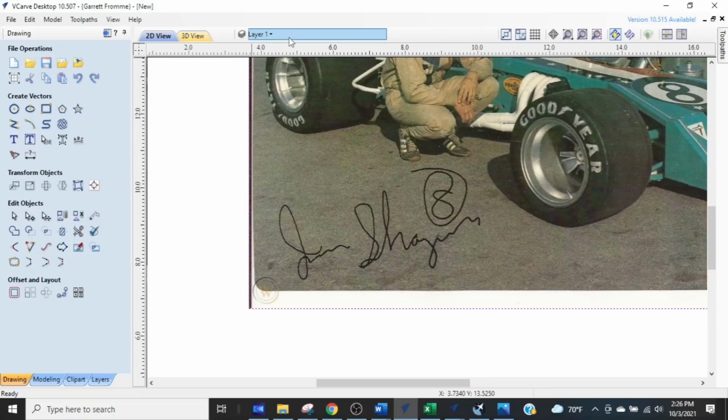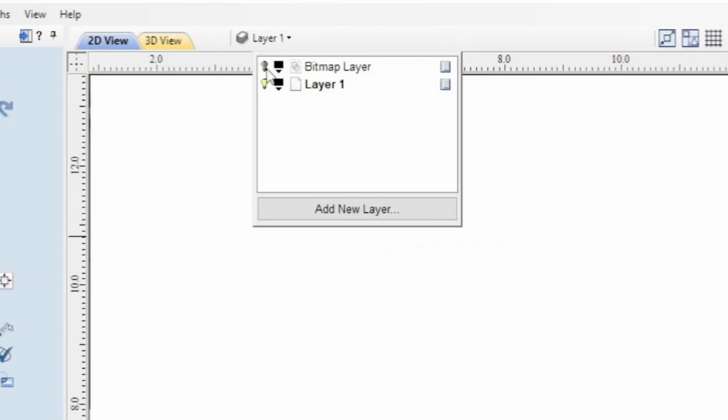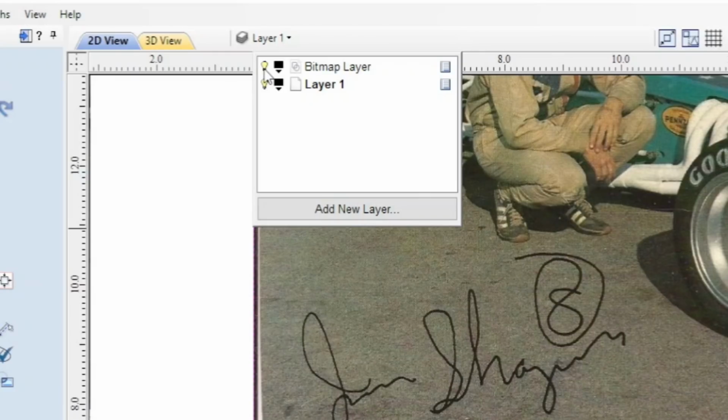we were looking at this layer section before. Remember, it just said layer 1, but now it's got a second layer, and it's called bitmap layer. So the picture is imported on that layer. If I was to select the little light bulb next to it and turn that light bulb off, the picture goes away. When I click the bulb again, the picture comes back.